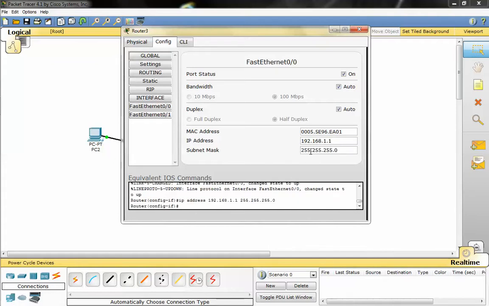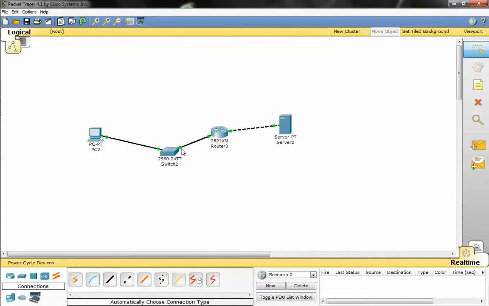It's my network that I'm going to be on there. My other FastEthernet 0/1, I want to make sure that is also on, and this is going to be on a different network. I'm going to use 192.168.2.1, and if you'll notice, I got green lights going through there because I turned those ports on.